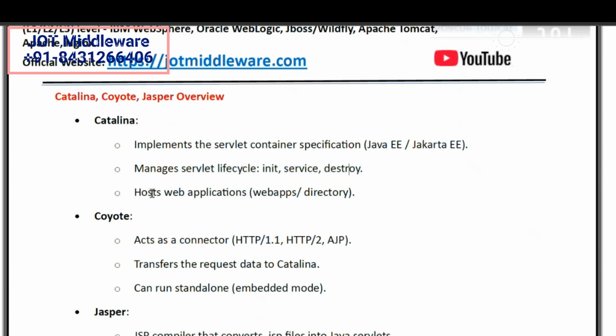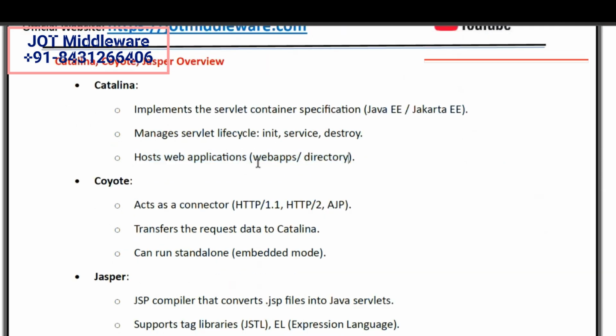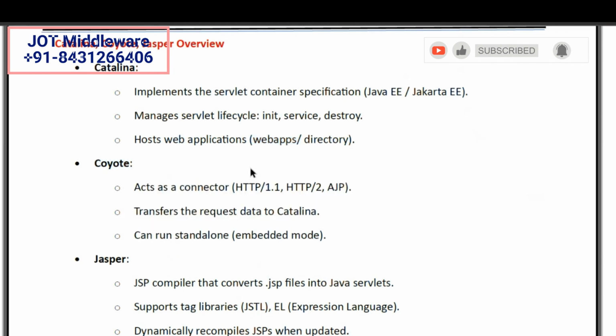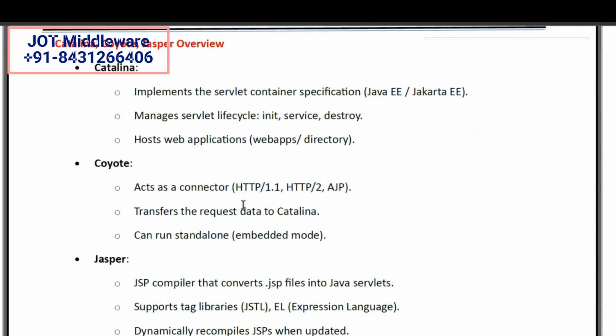It hosts web applications under the webapps directory. So simply you can copy your WAR file under the webapps directory of the Tomcat installation. Coyote acts as a connector, and HTTP protocol 1.1 and 2, which is the latest one, are supported by Tomcat 10, and AJP is also supported for request proxying.